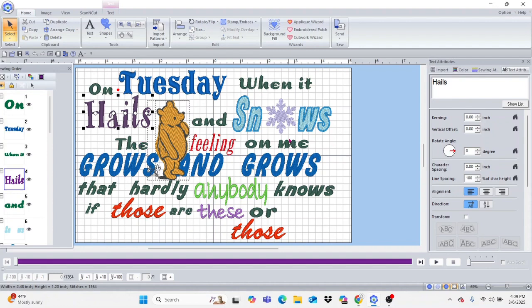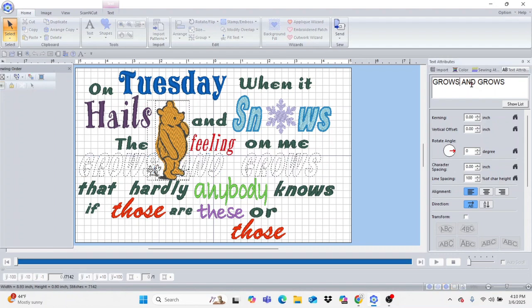I have the feeling on me. Here's Grows and Grows Pooh Bear right here. Obviously that's not going to work, but if I hit the Grows and Grows, it appears back over here, and I can click right here next to the Grows and just hit the space key, and it'll give me a little space right there. Let's put 2 spaces in there.